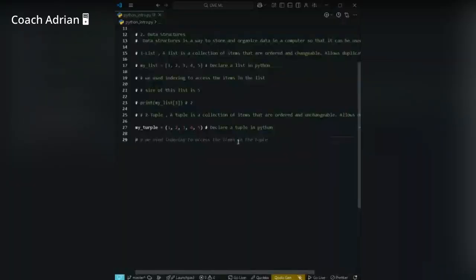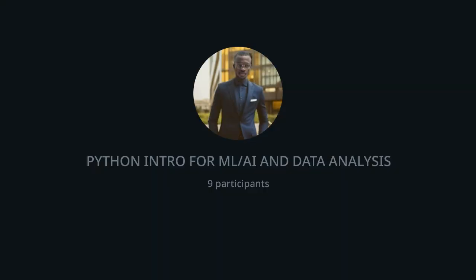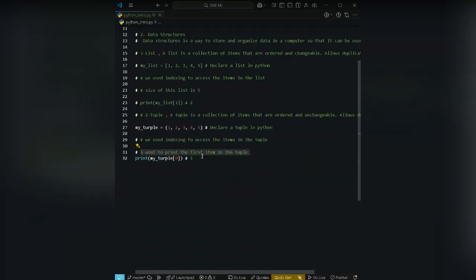Also in a tuple, we use indexing to access elements. Let's say the size of this tuple is 1, 2, 3, 4, 5. I want to print the first element in the tuple. I'm going to access the element based on its index value.